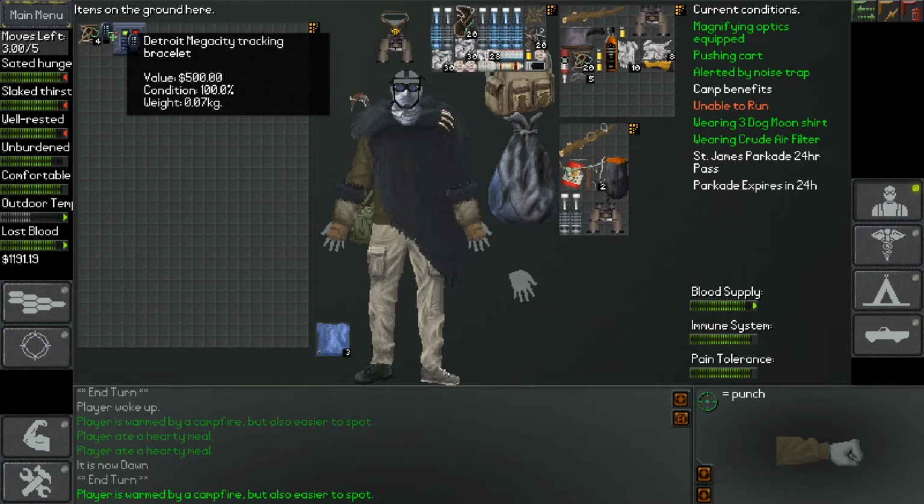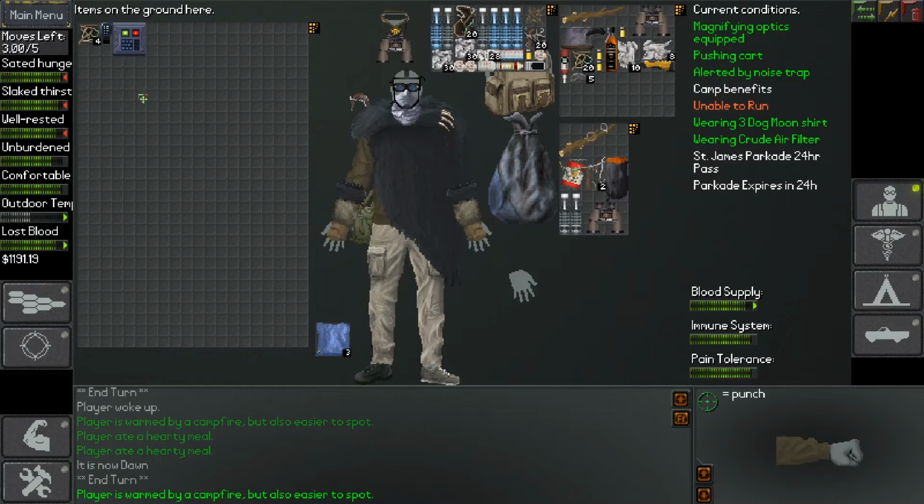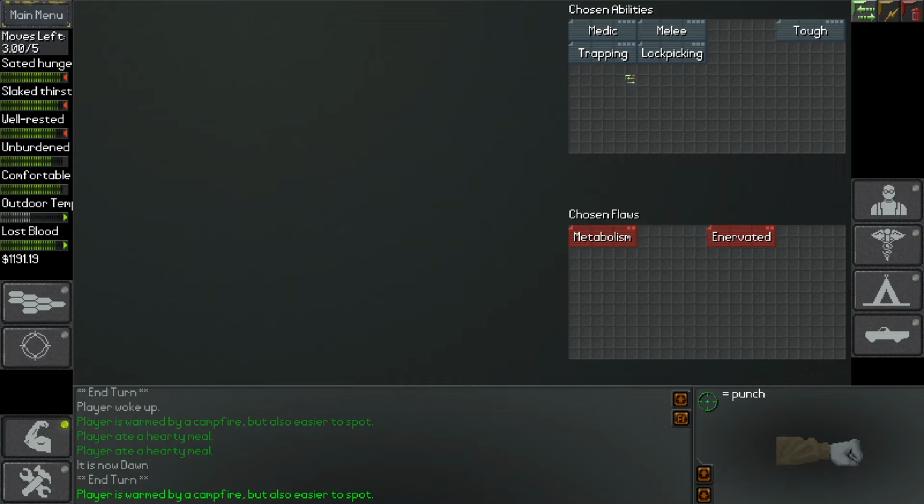We get the pass. I didn't even know we could use trapping to get the pass like that. Was it tracking? Trapping or tracking? I think it was trap. Wait, do we have both? Okay, it was trapping.